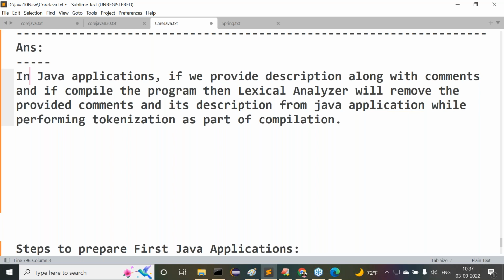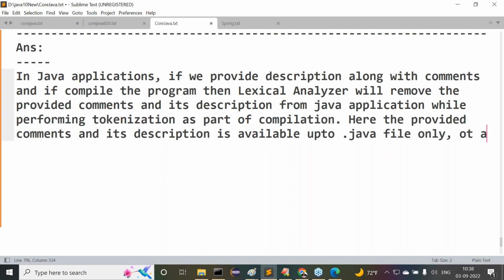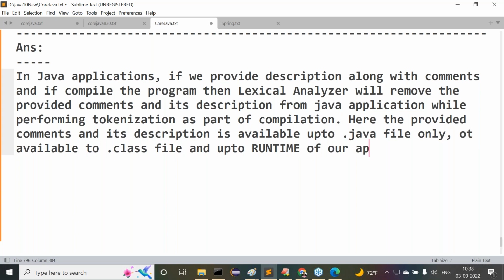As part of compilation itself, our comments and description will be removed. Here, the provided comments and description are available up to the .java file only, not available to the .class file and up to runtime of our application.